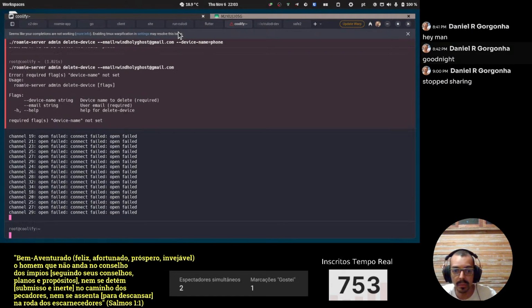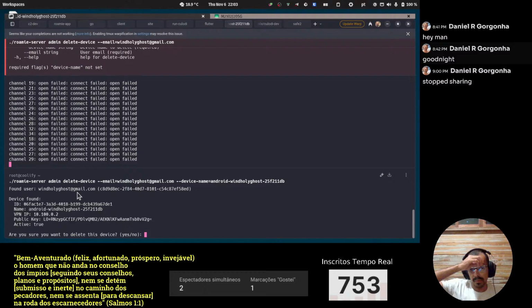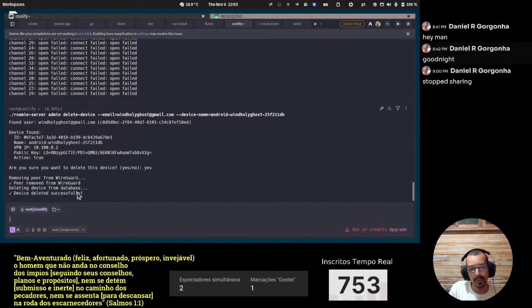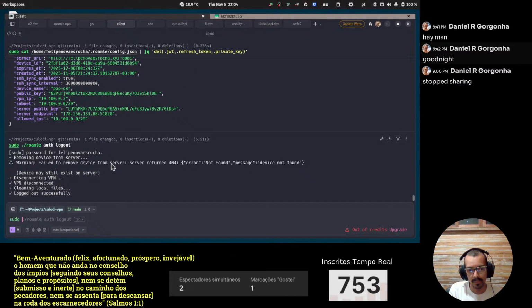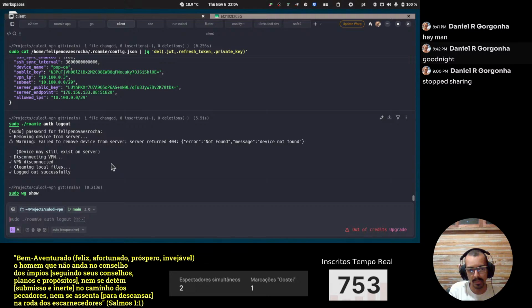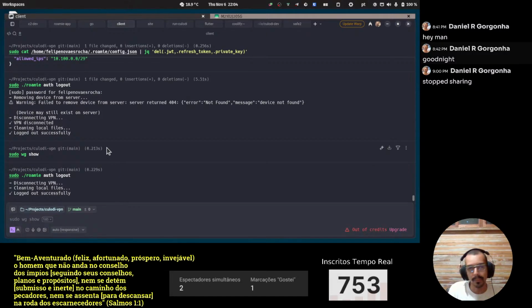Nice, nice, found. Want to delete device? Yes. You remove clients. On the client, you need to go clean. Clean, clean, out, clean. Don't have it. Very good.